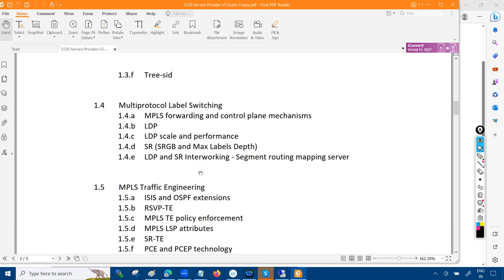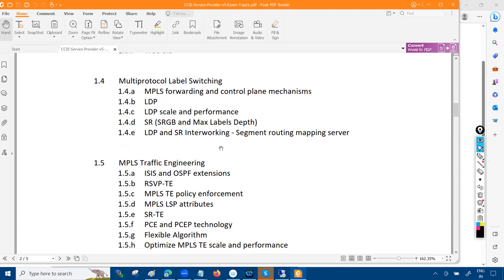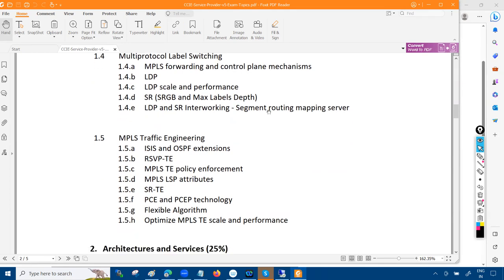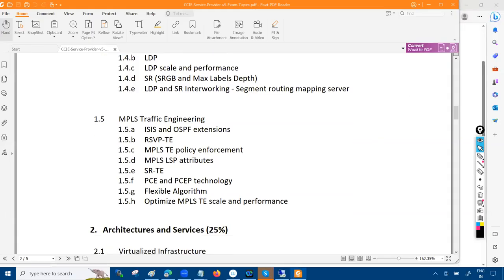What is the requirement of segment routing nowadays? People are removing traffic engineering. I have even seen people using segment routing within their own enterprise network, not talking about the service provider. That's a good thing. Segment routing is a huge enhancement they did in the traffic engineering part, so people are removing traffic engineering and putting in segment routing. Let me pause the recording for this right now.